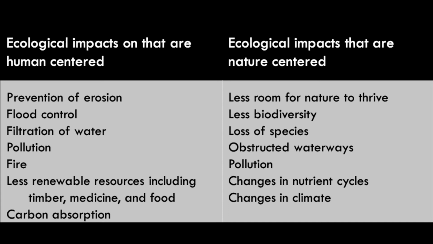When we look at the ecological impacts that are human-centered, we see the lack of prevention of erosion. We struggle with flood control, there's very little water filtration, there's pollution, there are wildfires, and there are less renewable resources, including timber, medicine, and food. Also, we lose all of the carbon absorption.